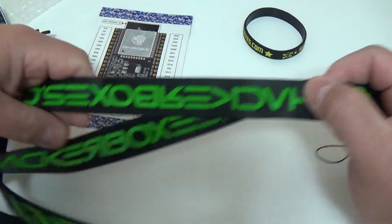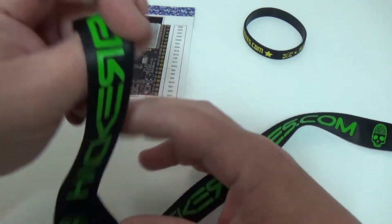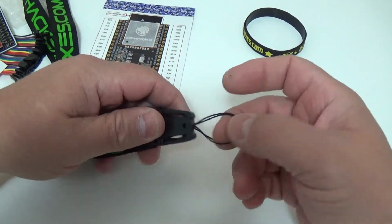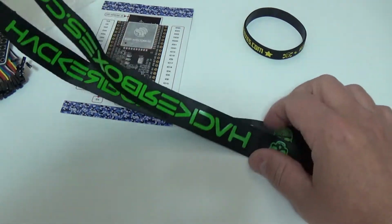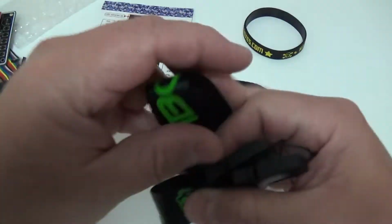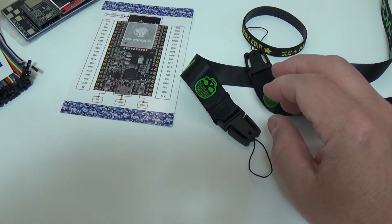I don't know. I mean, I guess if somebody wants to wear stuff around their neck, that would be kind of cool. If I was going to a maker space or something and wanted to show off the fact that I do get hacker boxes, this would be cool. But I'm not that kind of person.